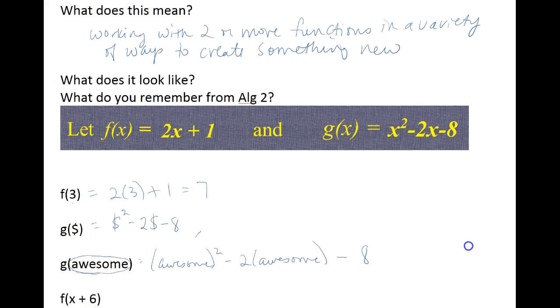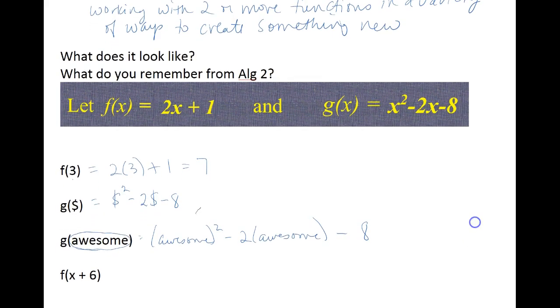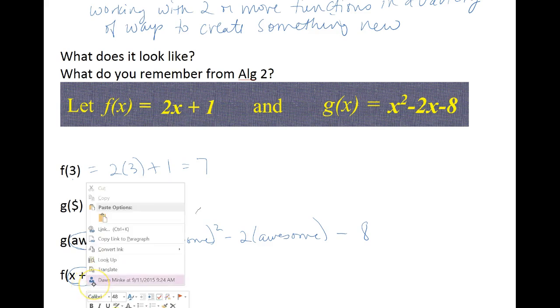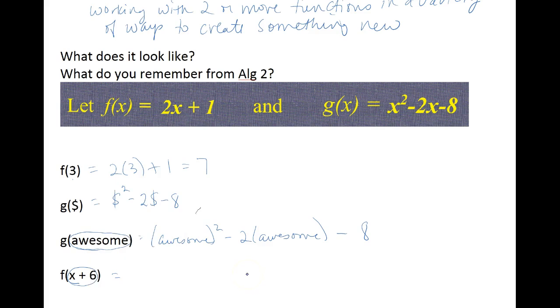And as a last little warm-up, let's do one more like this. I found that these scare people for some reason. Even though we've practiced substituting in, I have a lot of people that will just copy down f of x, and then they'll put a plus 6 at the back. Okay, that is so not right. All of this is in parentheses, so all of this gets plugged into your function wherever the x was. So what does that mean?